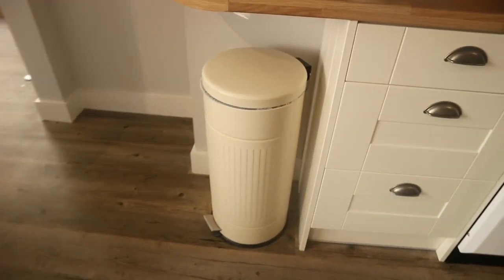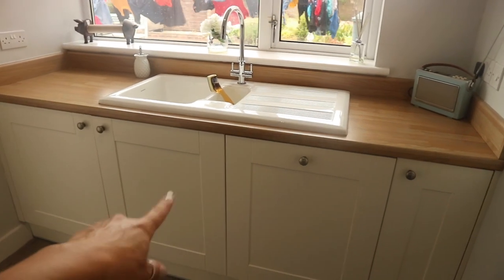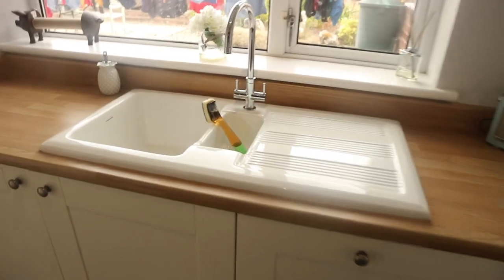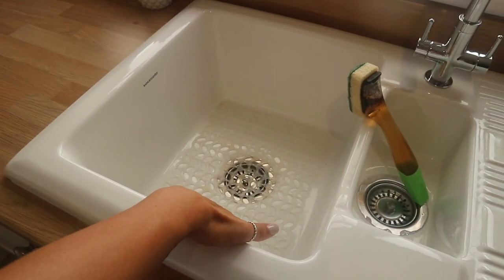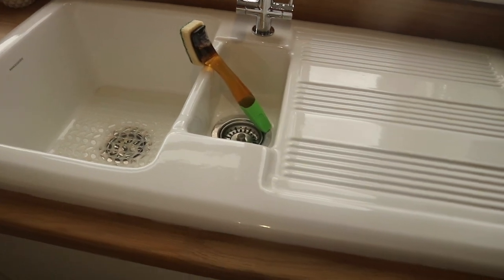My kettle and my toaster from Breville, which I think are really cute. There's my bin here from Dunelm. Then coming over to this side of the kitchen, we've got the sink and dishwasher — dishwasher's in here — just some under sink storage and a couple of cupboards. I love our sink; it's a Rangemaster sink with a deep bowl and a half bowl, and a Rangemaster tap. It's just my style, I love it.